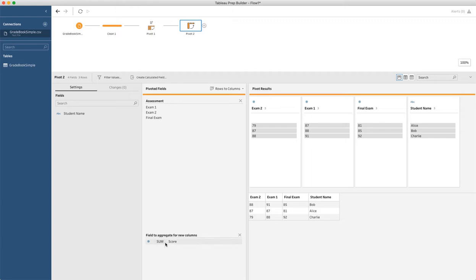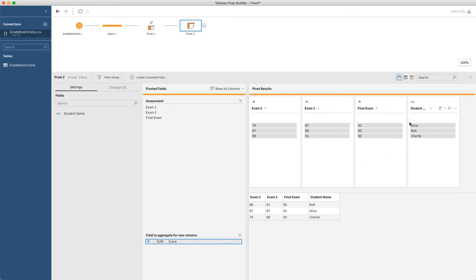Now, if there were more than one observation that went in there, there would be an aggregation. And in this case, the default aggregation is the sum, but you could do whatever aggregation you want. However, because there is just one observation that fits into this cell, the sum of one observation is just the observation, and we end up with this outcome, which is what our original outcome was.